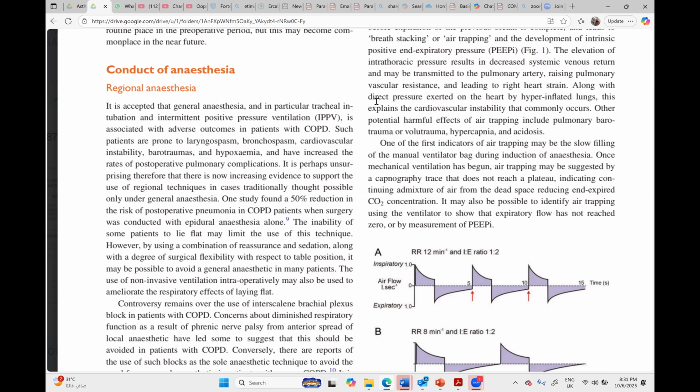You can use this word, lung protective strategies. Lung protective strategies means you will try to manage the ventilation in a way that protects the airway from barotrauma. This is one thing. You will settle for slightly low oxygen saturations, and you will permit a little bit of hypercapnia.